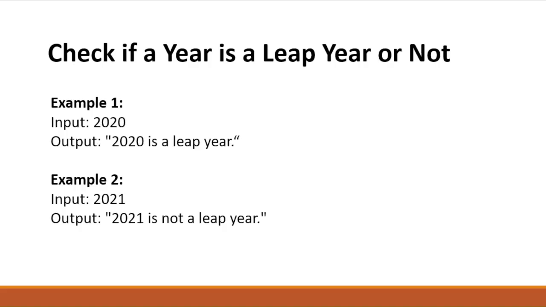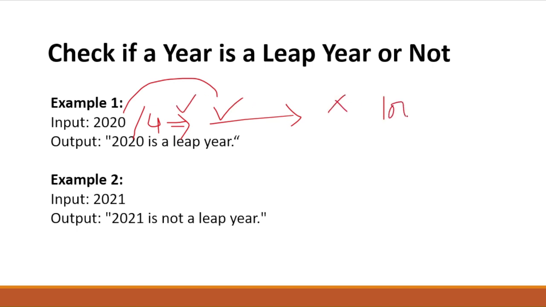First of all, guys, we will check what a leap year is and how we can check it. Suppose this number, 2020, is completely divisible by 4. If any particular number is divisible by 4, and not divisible by 100, that is true, it is divisible by 4 and it is not divisible by 100, then only it is a leap year. Divisible by 4 but not divisible by 100, right?